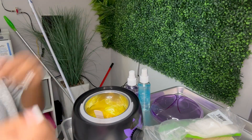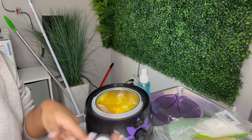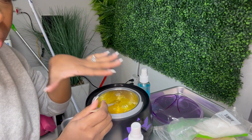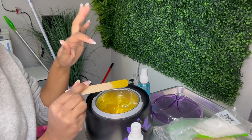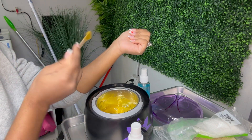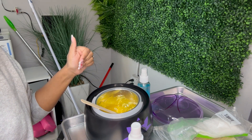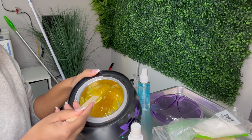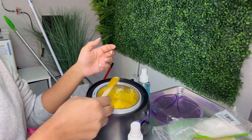I'm gonna show y'all how it's done. So this is how you test it before you do it on somebody — you don't need to pick up a lot because you're just testing it. This is my personal wax pot, not the one I use on customers — that's a disclaimer. As a professional, you never want to double-dip your spatula when working on someone else. You only dip once, lay it on them, throw the stick away, and get a new stick. The client I just did a full body wax on, I probably used about a hundred sticks.